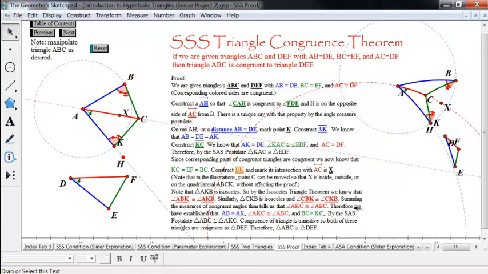So basically, what did we do? We had a clever little idea. Sometimes mathematicians might say it's a tricky proof or a trick to the proof. By that, it doesn't mean it's necessarily hard. It just means there's a clever idea that made it work. And the clever idea was we needed to get our hands on some angles because we needed to be able to use the side angle side postulate to prove the side-side-side theorem. And we didn't have any angles that we knew, so we just made one.